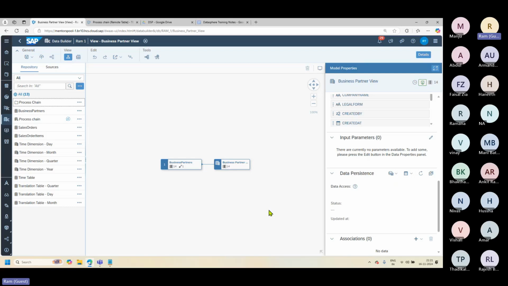Here the question is, before that view layer, should there be another view layer where every single table has one view? So I have business partner, one view, sales order, one view, sales order item, one view. And then only those views I'll be using in my consumption view as a join or union, everything. Yes. Basically, it's good practice to always have a base view with the table directly accessed into it, and the consumption is always to be another view.